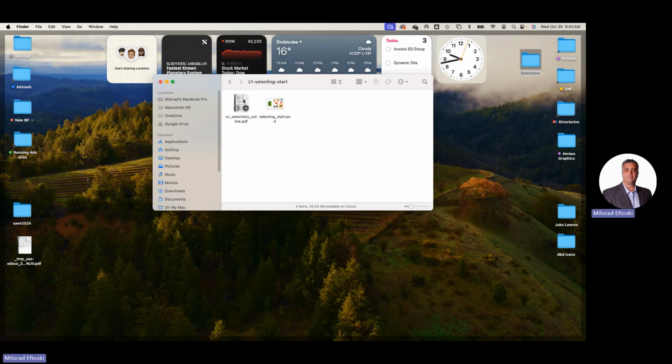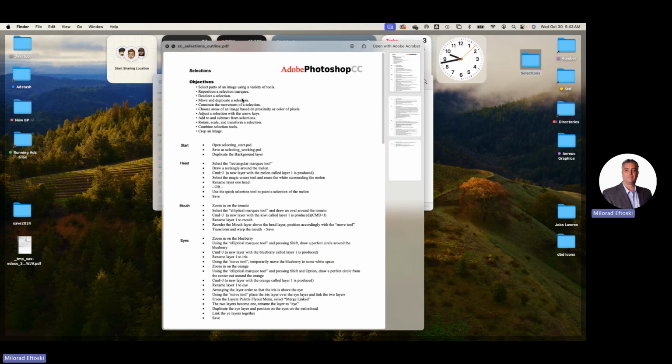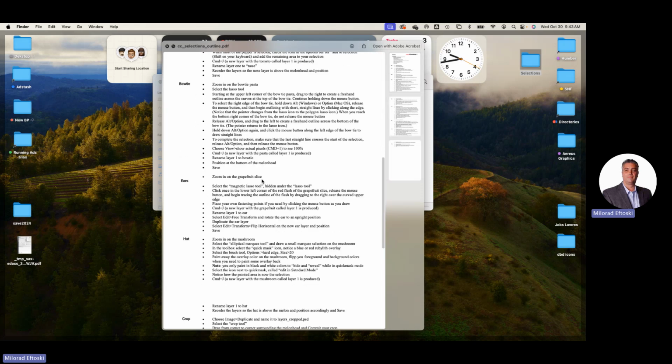The reason why I like these handouts, I've used them for the past few years, is because it has step-by-step instructions on what we're doing. If you like to read and follow handouts, this is the one. I used to print these and give them to my students. I don't think that's necessary anymore. You can just read the PDF. So you can just follow my steps here.